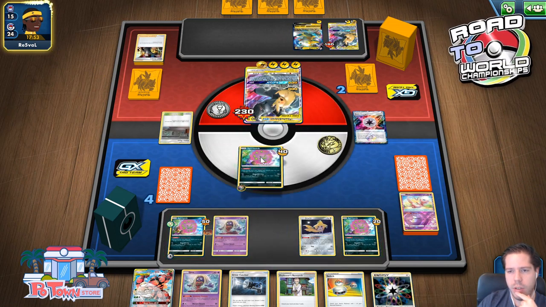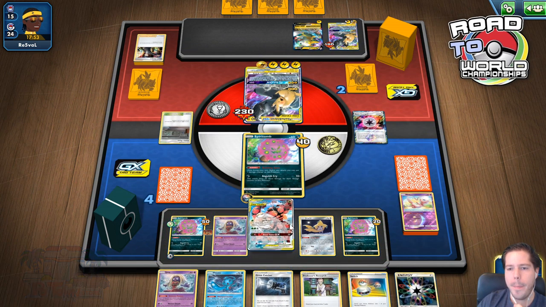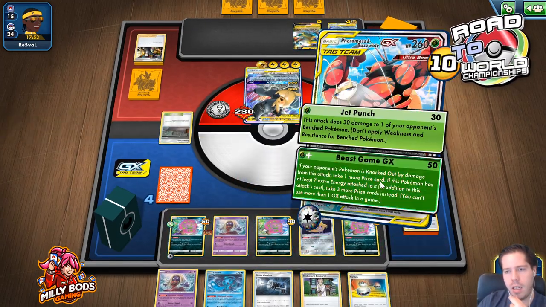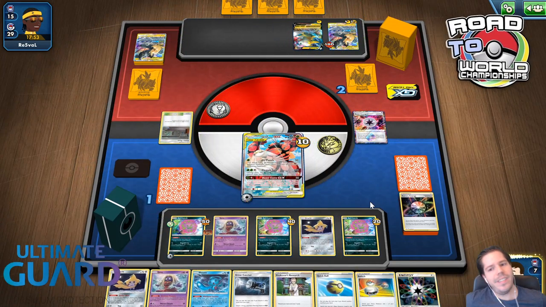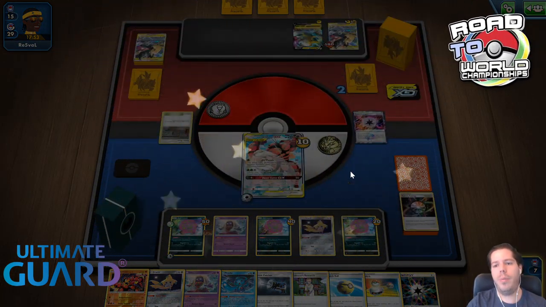This guy retreats for one energy, so that's perfect. And then we'll go bench, attach, retreat, and Beast Game GX. Three prizes from the Pheromosa, one extra prize from our GX attack. And that's going to be GG with the Buzzwole being in our prize cards.